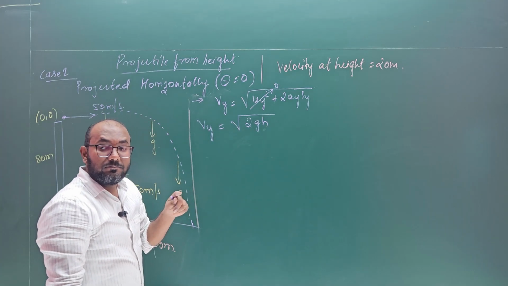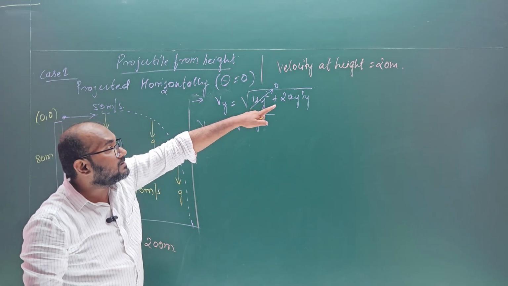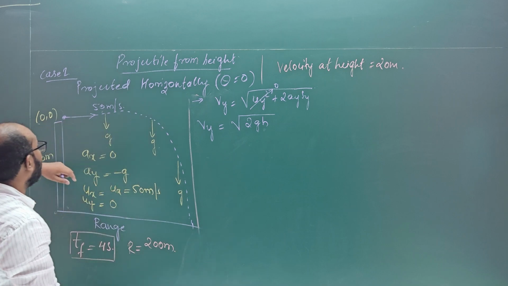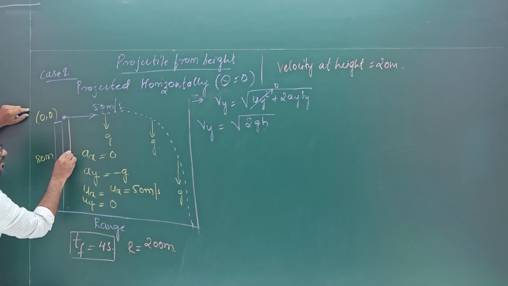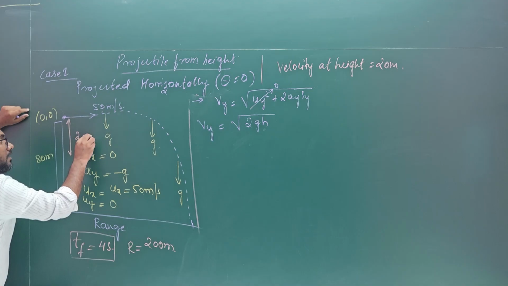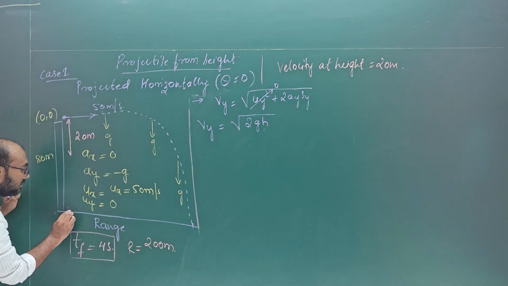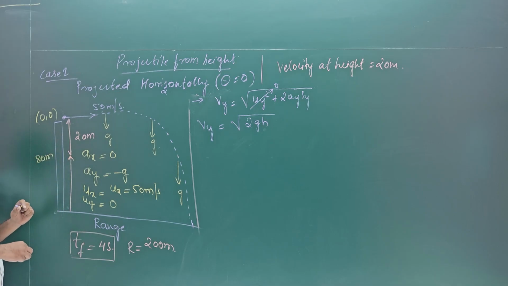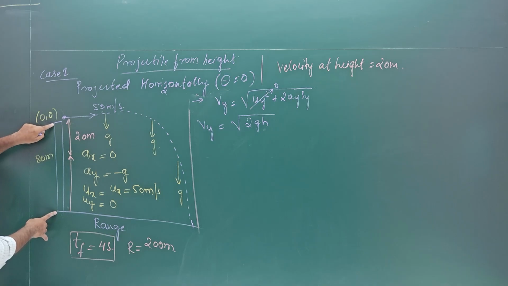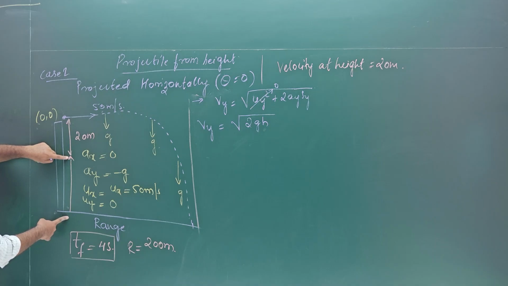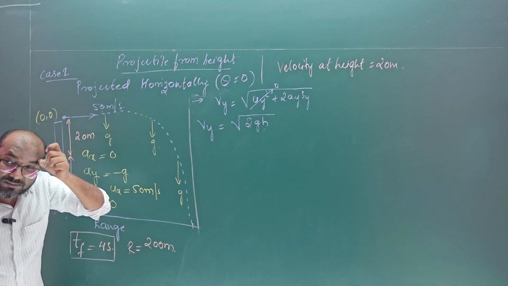One more point to be remembered. If they are asking 20 meter, that means we are calculating 20 meter from here to here. They can also say to find out the velocity at any point that is 60 meter above the ground. That means you have to consider from here. What is left out is the total building height. They can provide you 60, 50, 40, whatever it may be. So while substituting in that h, we are always calculating from 0, 0. Remember this. Last year one guy made a mistake.